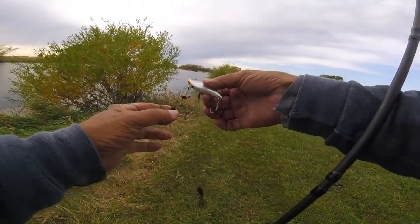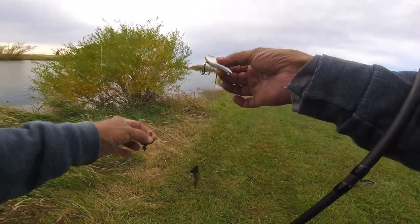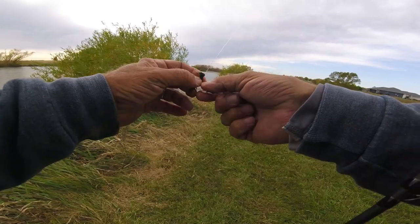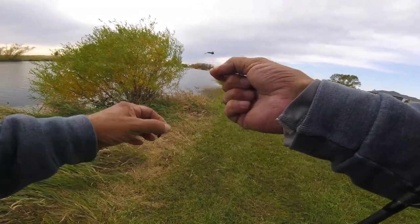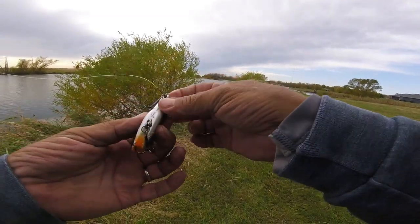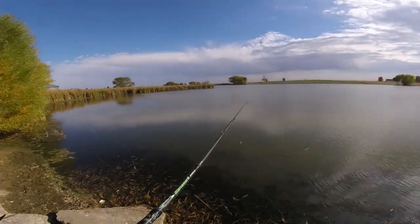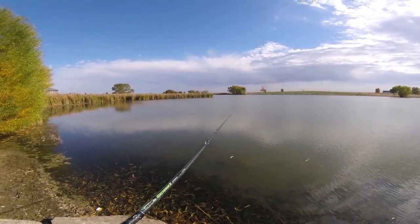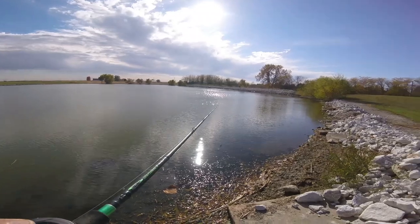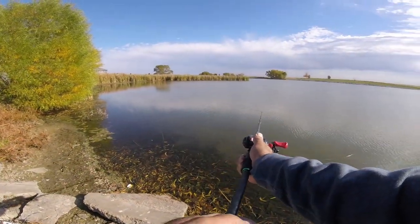A lot of junk out there, a lot of grass, a lot of weeds. It's going to happen, that's normal. Don't get frustrated with it when you pull back a lure full of... All right, got me a nice dry little place to set. Got me some nice targets to throw at. Got me some calm water to fish in. Here we are. We're ready for our PB.